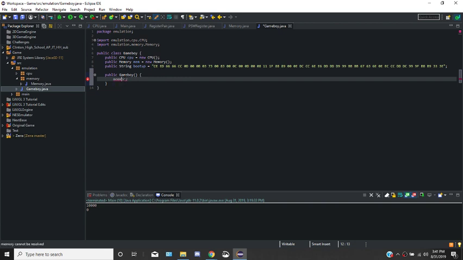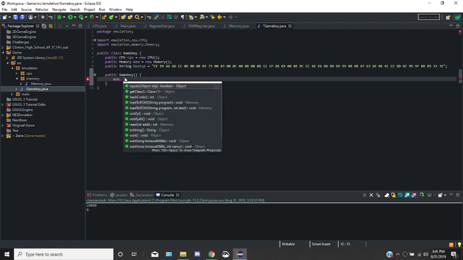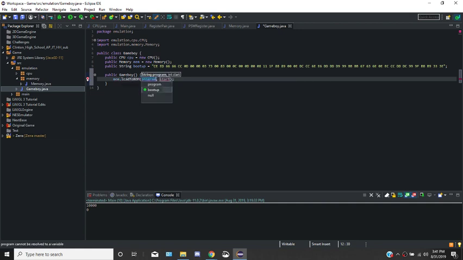No, it's called mem. It's not called memory, it's called mem. Mem dot load to ROM boot up, and then start's going to be at whatever address that was.